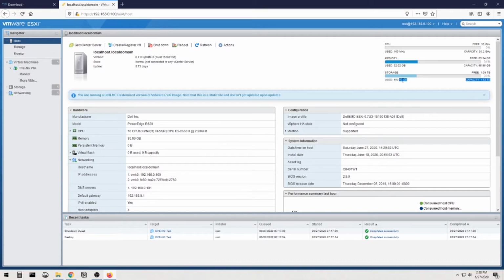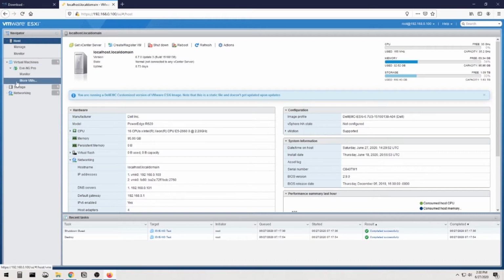Up here, I've used 550 gigs. This is just me allocating that much space to my Eve-NG Pro. But we're going to install Community Edition here in addition to this, so I still have plenty of room over here. I just want to point that out to give you a heads up, if you're going to go down the Pro route, as something to consider.